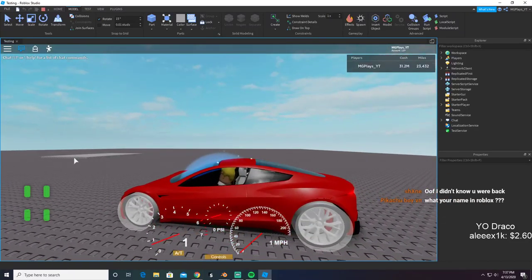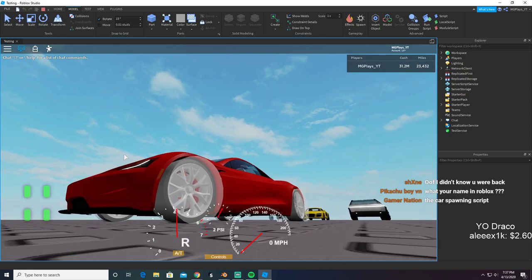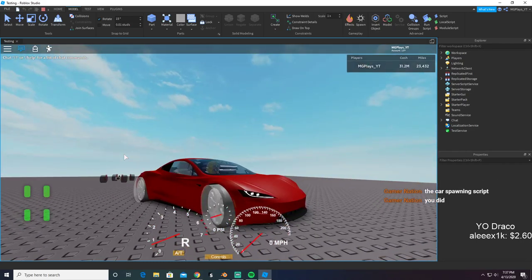Please, please, please. We got a moving car! Man, it's so fast. Look how fast the car is. Hey, we got the car moving now.